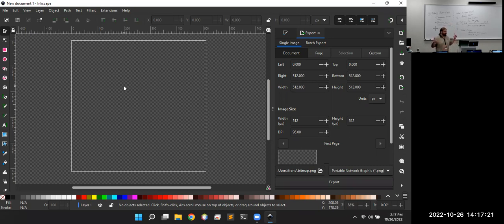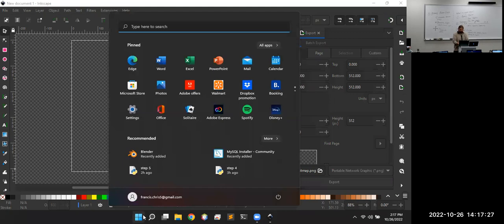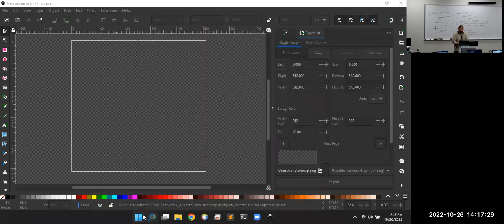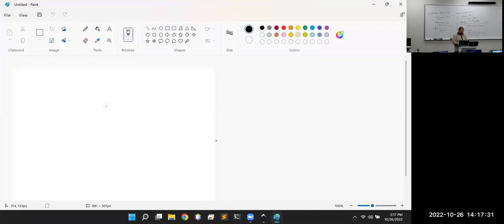We talked about vectors the other day, right? We don't have that point locked in space. If I open Microsoft Paint, this is raster graphics. If I come in here and draw a line, that line goes from pixel 225, 85 to 500, 320, and that's it. It's the pixel definition.